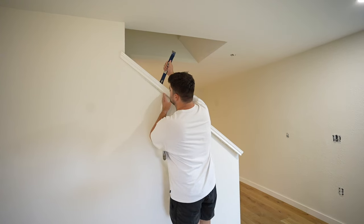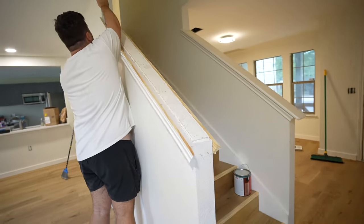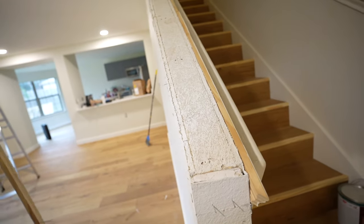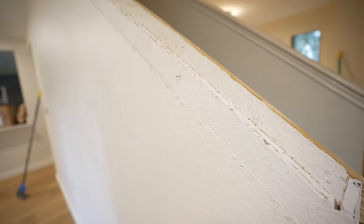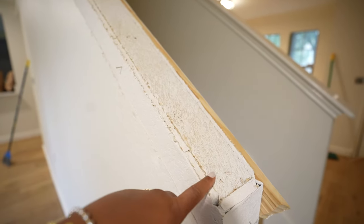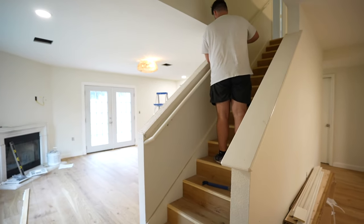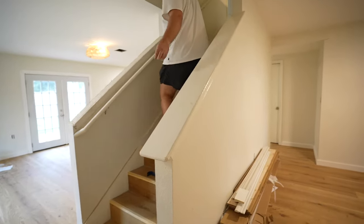Ryan is taking this stair molding off. I just really want it to be sleek and flat — honestly no stair molding would be great. Literally just something to cover this part of the stair, the top of the stair. It already looks so much better with the molding off — like if you back up and just imagine there's actually sheetrock on top compared to what it was before.